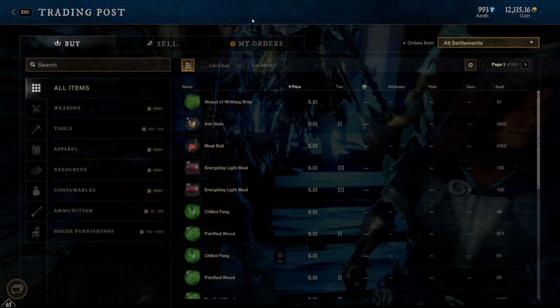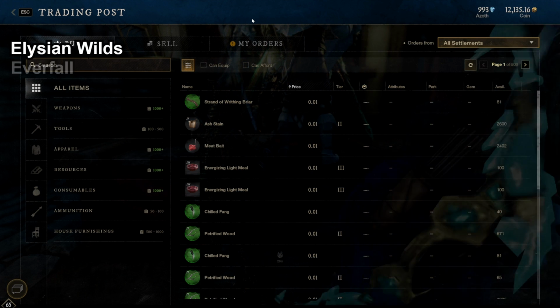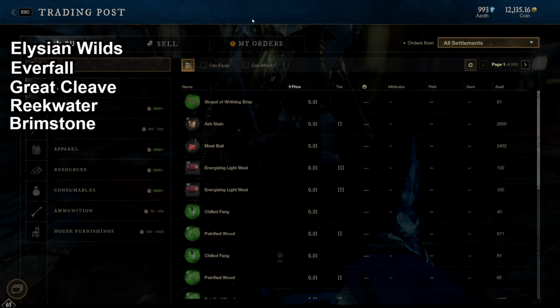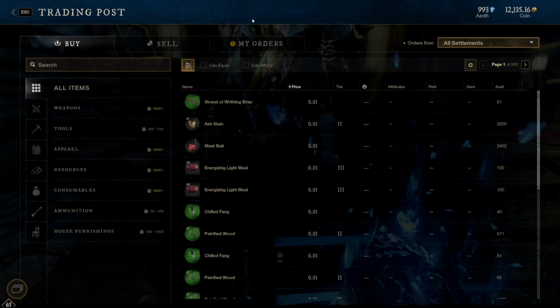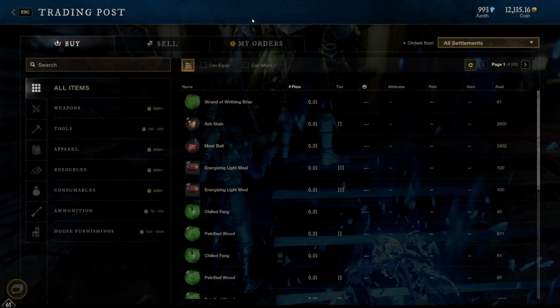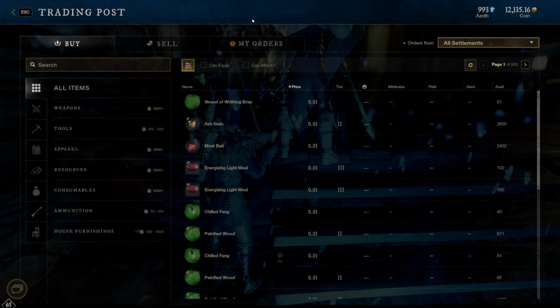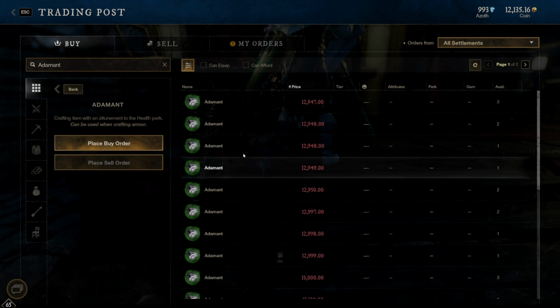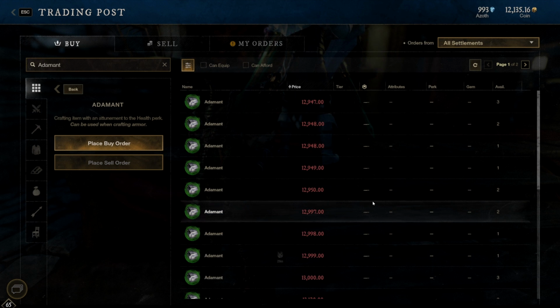With Adamant, it is now available in Elysian Wilds, Everfall, Great Cleave, and my two favorite being Reekwater and Brimstone. That essentially means that when you go on, let's say, a Scarab, Wall, any of those types of loot runs in Brimstone, you have a chance of pulling Adamant. And Adamant, let's pull it up on the trading post, currently is very, very high in price. It's about 13K, and that's actually lower than it's been in the past. Now, with that, this price is going to drop. So I do advise, if you have some currently, you may want to sell it sooner rather than later. With higher supply, since it's going to be more available, this price is going to drop.